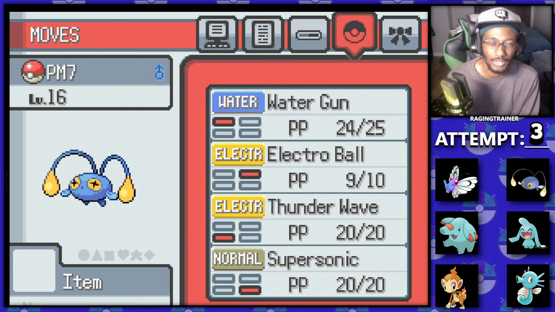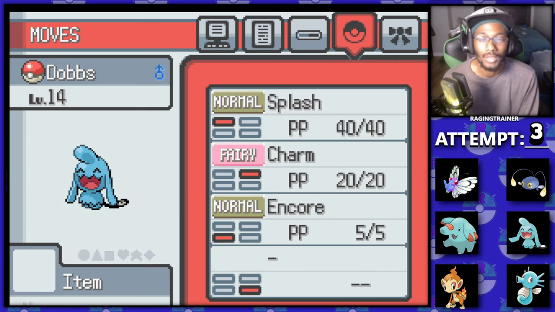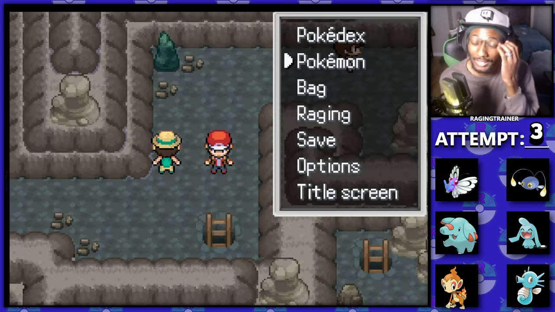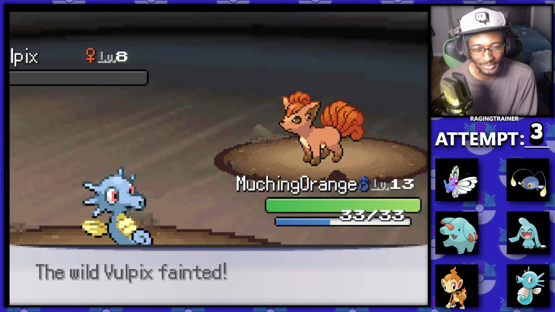PM7 the Chinchou. Water Gun, Electro Ball, Thunder Wave, and Supersonic with his Volt Absorb ability, which has saved us time and time again with grinding. And then we got Dobbs, the... why not? What is Shadow Attack? Splash, Charm, and Encore. And last but not least, we got Tyranitar Chartuk with that Rock Smash, Protect, and Bug Bite.